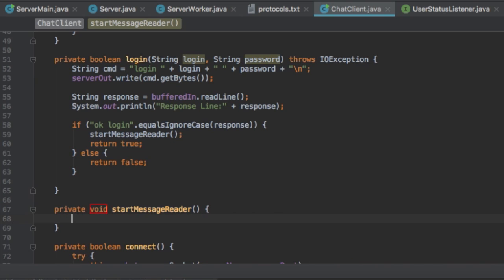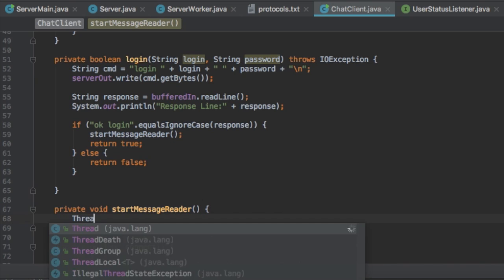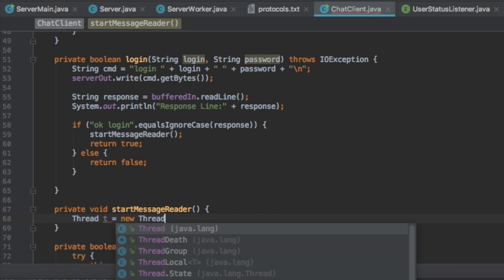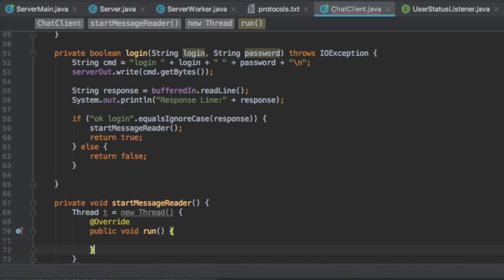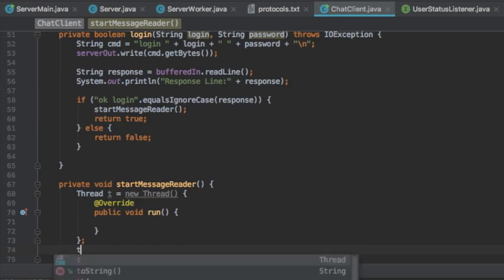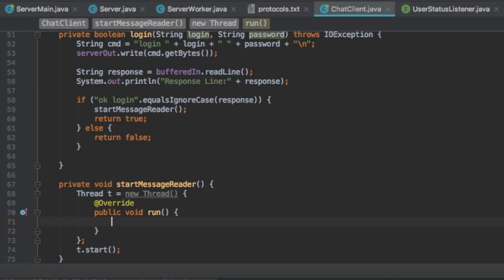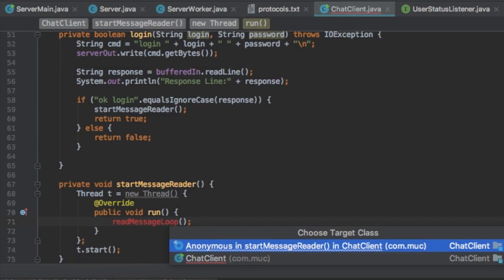This message reader is going to create a new thread, and in that thread, it's going to execute this read message loop.